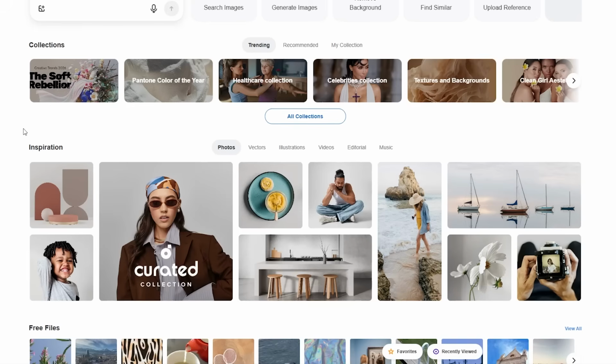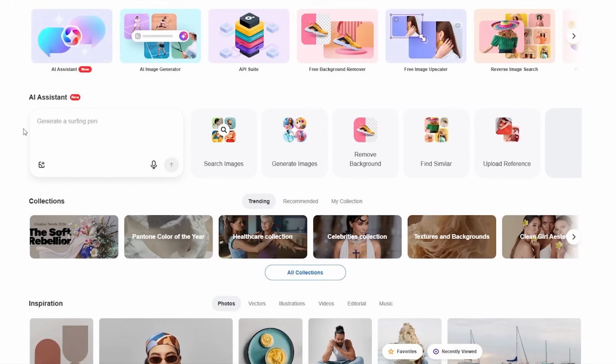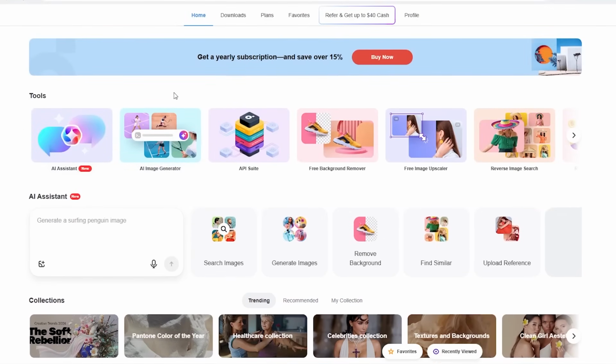So Deposit Photos now combines stock media, AI image generation, AI powered editing, and creative assistant tools. And you can do that all inside one ecosystem. And that combination is actually pretty useful because you can generate images, you can edit them, upscale them, and combine them with stock assets without jumping between 15 different platforms. Now, let's get into the actual AI image generator.